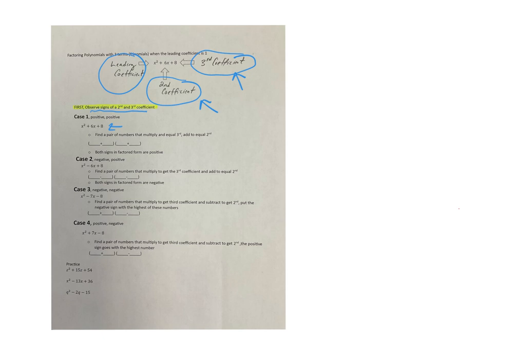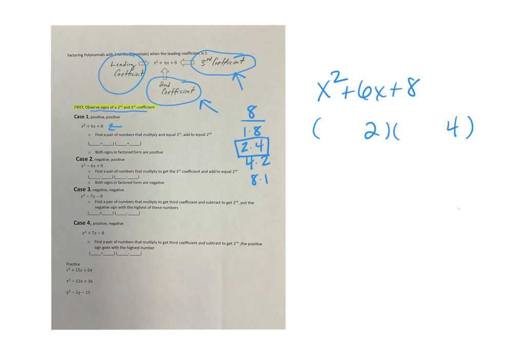So when we take the number 8 and write down all of the factors, you get 1 times 8, 2 times 4, 4 times 2, and 8 times 1. So the pair that adds to 6 is 2 and 4. So we know that if we want to factor x squared plus 6x plus 8, we're going to use the numbers 2 and 4 as our second term in both binomials.